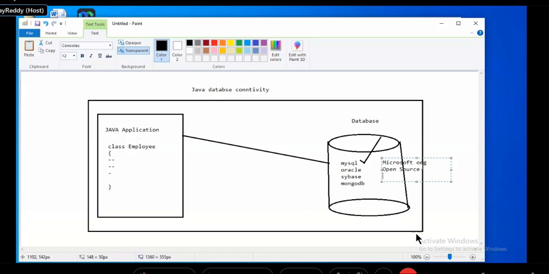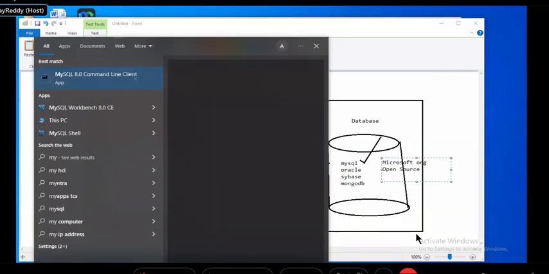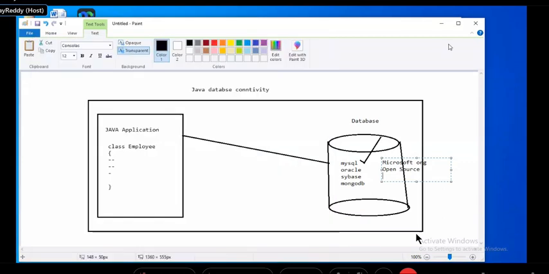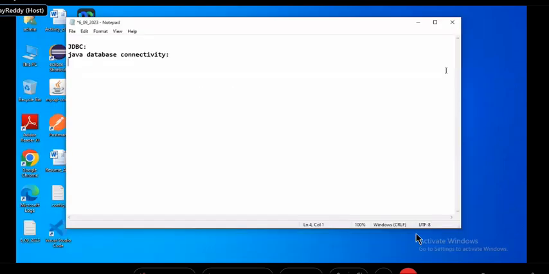Because of that, we are going to download and install MySQL on our laptop. I hope you can check. See, if I type MySQL here, I'm getting MySQL 8.0 Command Line Client. I'm sharing one of the URLs because this is mandatory.